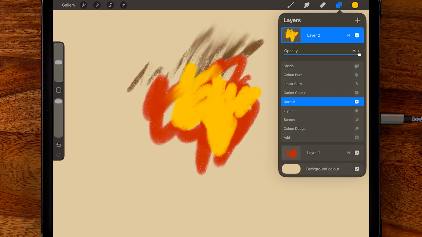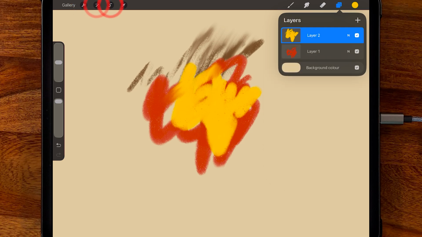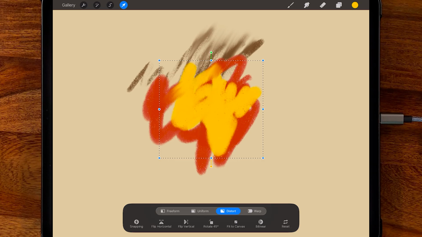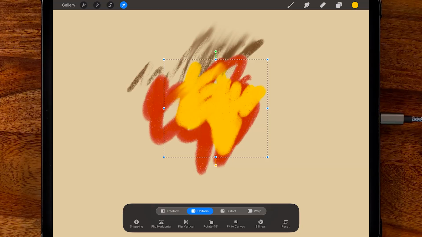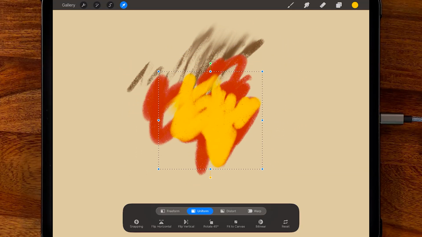Now already that's starting to prove very useful, but look, if I come to these icons on the left-hand side, they start to give you some options. Like, for example, if I tap on this one, this is my transform icon. And you can see at the bottom, I have a list of options. You might have freeform or uniform or distort or warp. Let's try uniform. And now I can put my finger inside that box of marching ants and I can drag this around. If I put my finger on the outside, I can do the same thing. I can drag it around.